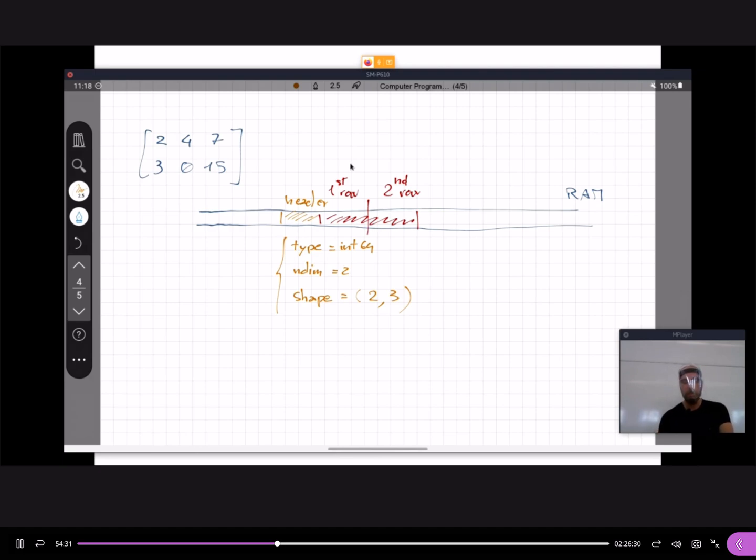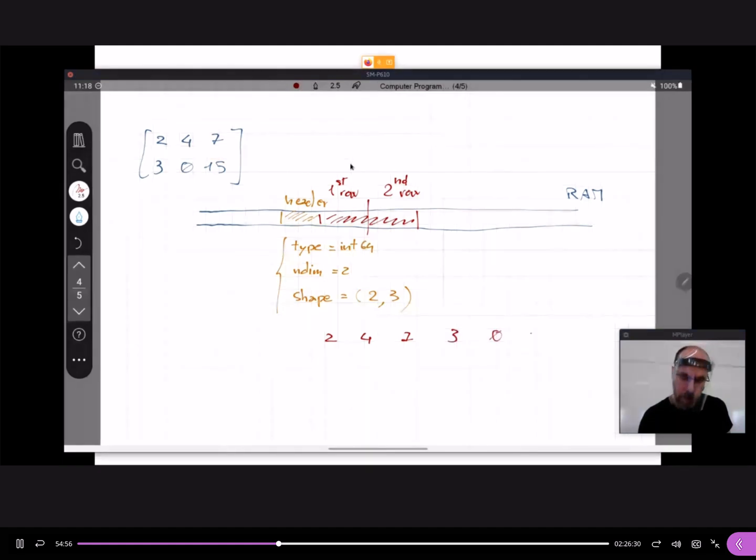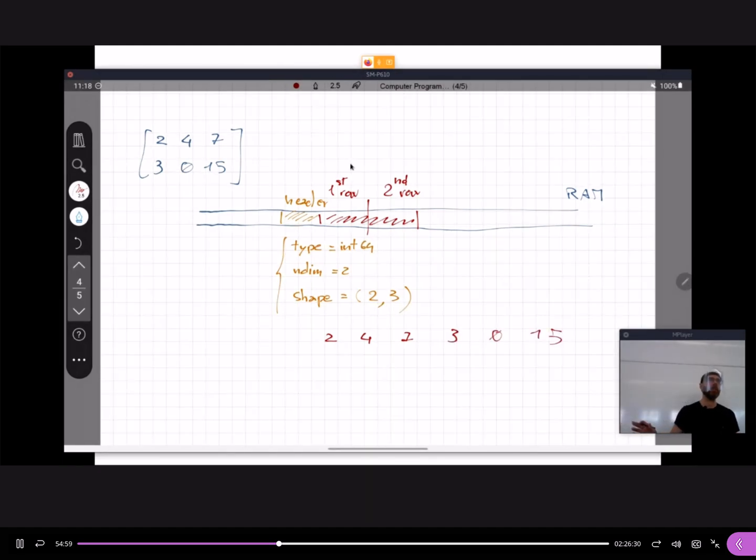The one-dimensional example would be ndim equal 1 and the shape equal just 6, for example, or 4, like in the previous example. So the actual arrangement here is that these numbers get opened up, in a sense. They are represented here as 2, and then 4, and then 7, and then 3, and then 0, and then 15, one after the other.